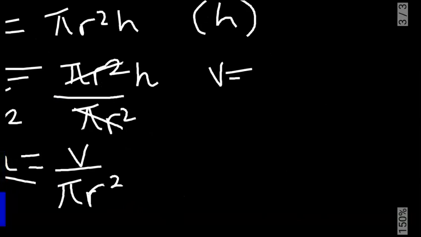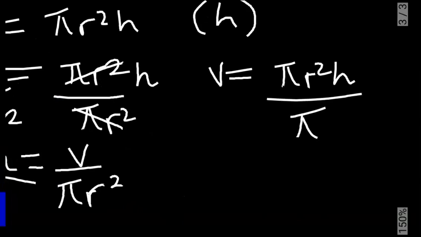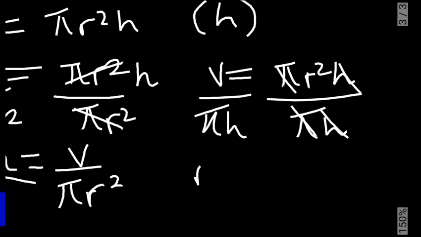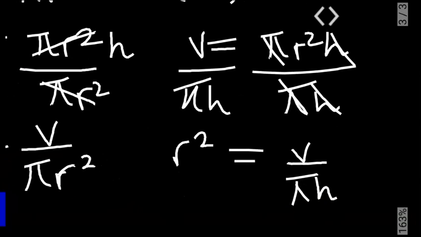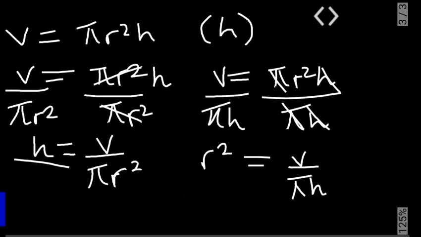So we have v equal to pi r squared h. Since we are dividing this side by pi h, we also have to divide this side by pi h. So this cancels out this. Now we are left with r squared equal to v over pi h. Have we gotten our answer? No, wait. We have not gotten our answer. Why? We are to make r the subject of the formula, but here we have r squared. There is an arithmetic operation still working on r, which is the square operation.